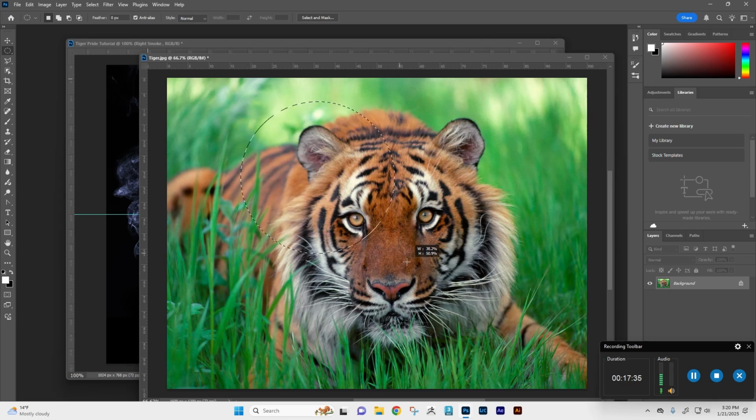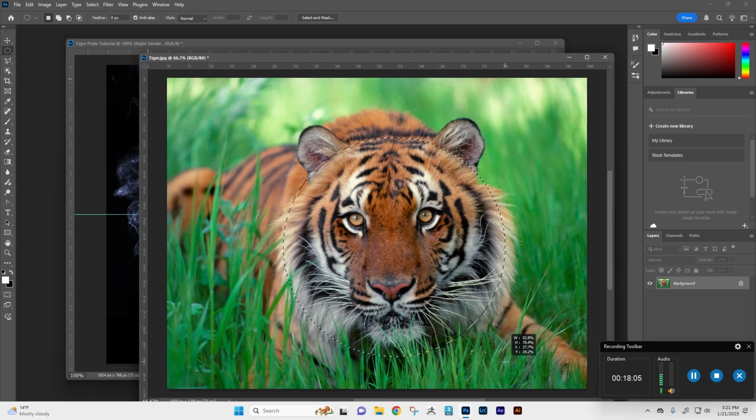But the problem is that as I do this, I'm not really getting a great selection because I want it to be right around his face. I can continue to try and get it. Sometimes I'll get a little bit of good luck, sometimes I won't. But watch, if I hold shift and drag this out, and while I'm holding shift, I press and hold down the space bar, this allows me to adjust that selection to get exactly what I want.